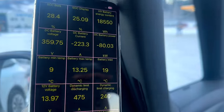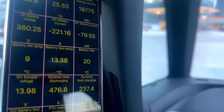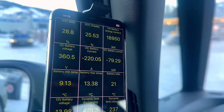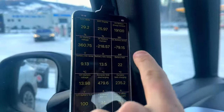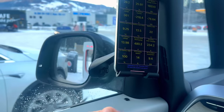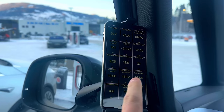But for some reason I only get 80 kilowatts, even though I'm not sharing stall, because I'm actually blocking the shared stall. I'm on 4B and 4A is the one I'm sharing with. So yeah, we have to do with this low kilowatts now, and I know that this charger is likely to be occupied in the future, so maybe I can skip it. So just 80 kilowatts right now, as you can see here, which sucks. We are supposed to get the maximum that V2 can give, which is 142 kilowatts here.